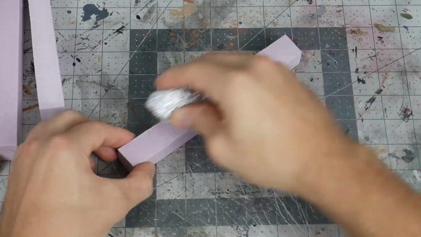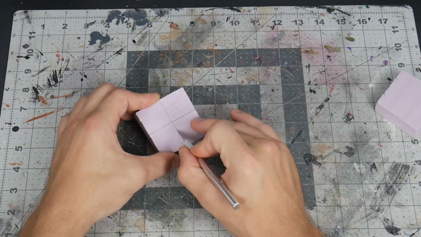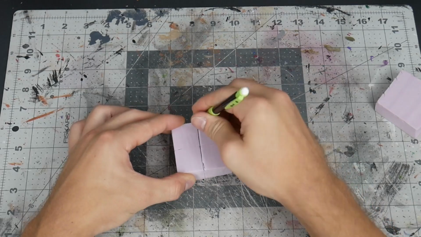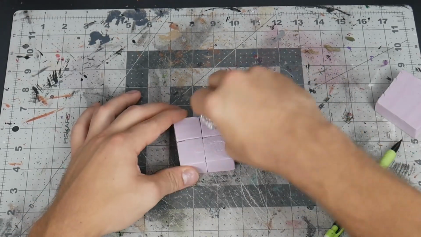Used a tinfoil ball to rough them up and make them feel old and look stone textured. Really cool trick that I've learned, and it definitely is a little hard on the fingers after a while, but it works and looks really good in the end.